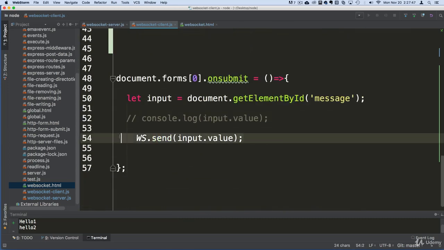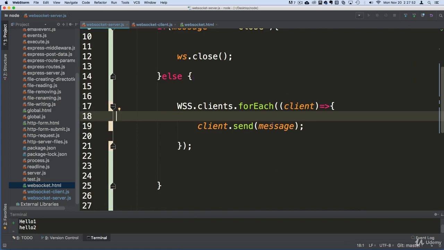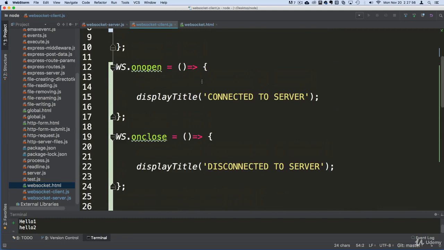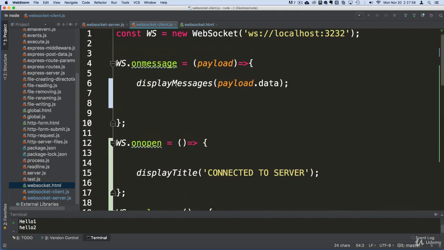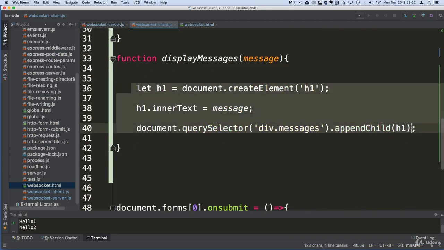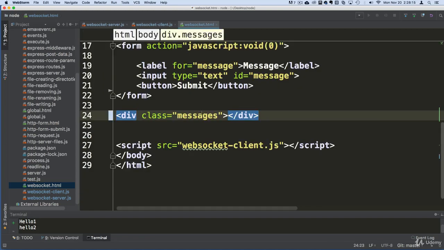We're sending that to the server, and then we're using the server to broadcast it to each client. Okay, and then we are catching all that in the on message listener right here that is using this function that we are using to write some plain vanilla JavaScript to create some elements, and we are assigning the data to that element and appending that data to this div that we got right here. Okay, super simple.